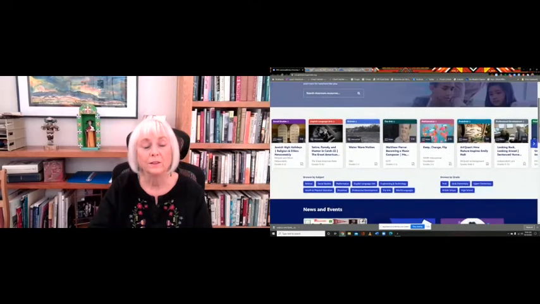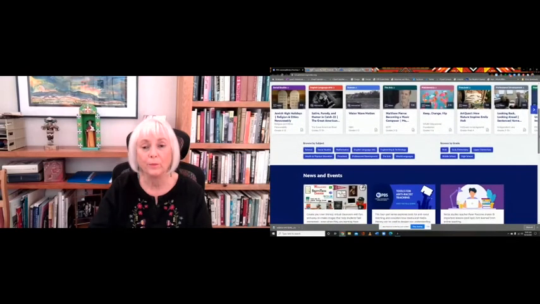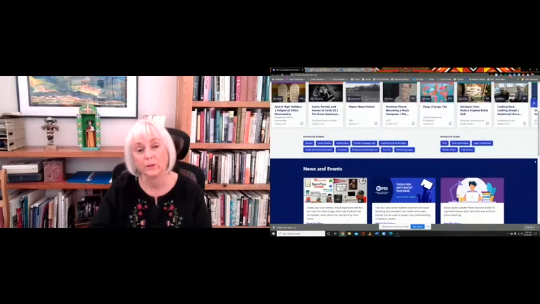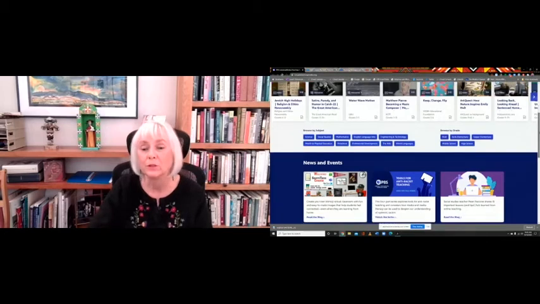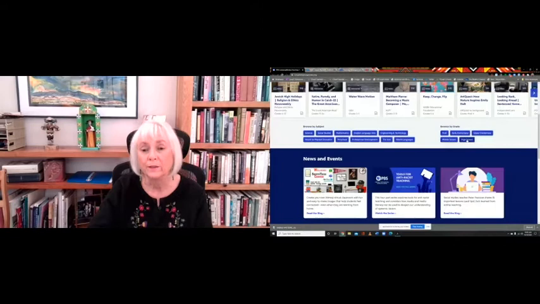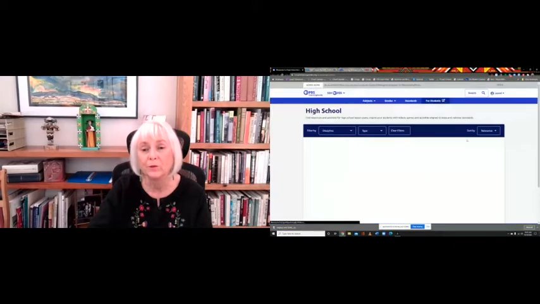Here is yet another way to search. And let me tell you, this is my favorite way to search. These blue buttons, because of the way the results when you do a search here. You can search by grade level, so band, high school, but this will give you an awful lot of stuff.